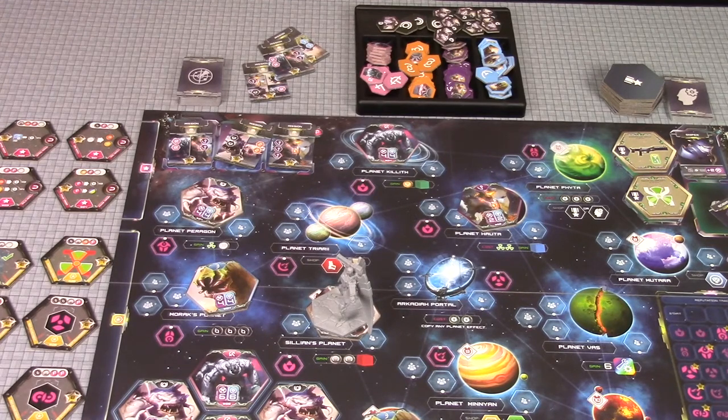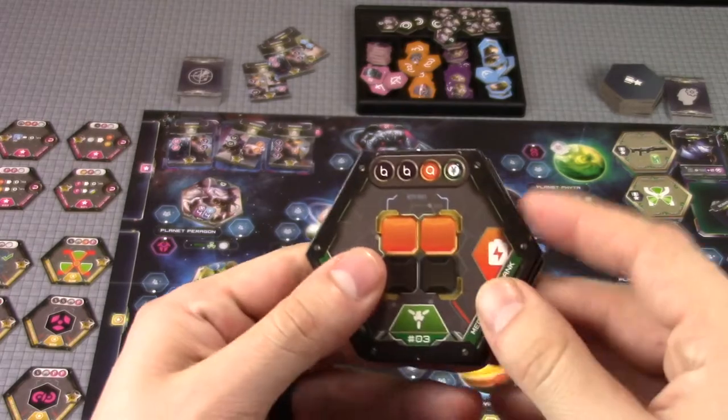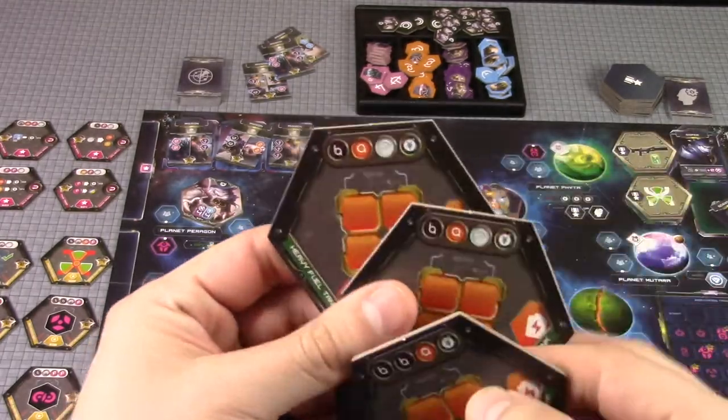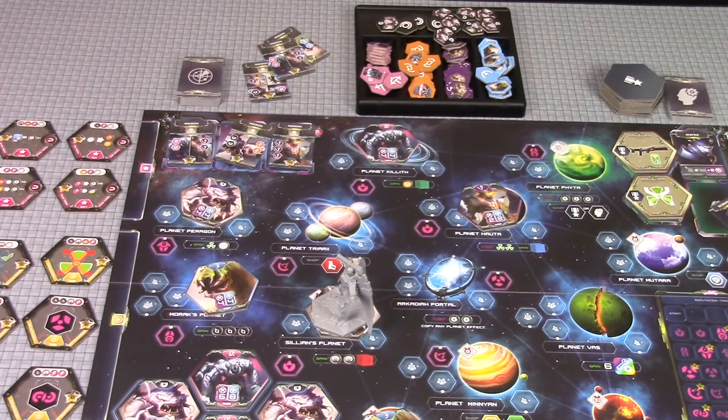It also adds some new tiles, which are going to be these battery tiles. And so these battery tiles here are going to be used for re-rolling dice. And there's two basic ones and then four really good upgrade ones. Well, where are these going to be stored?